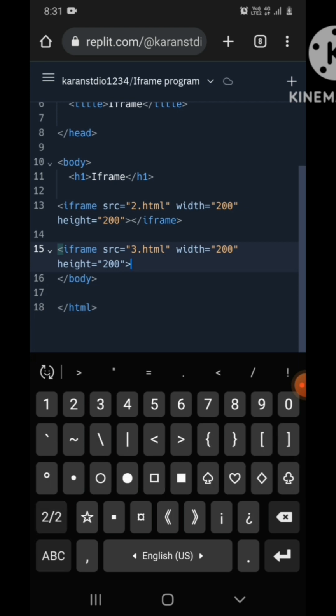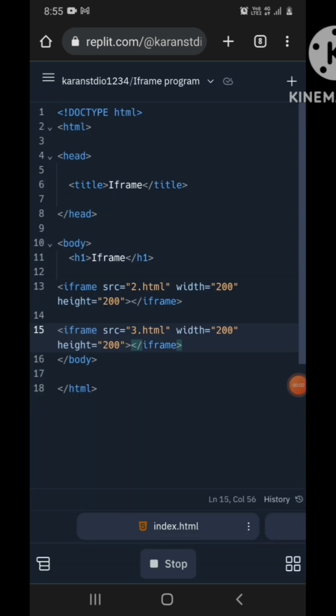And close the iframe. So now run it again.